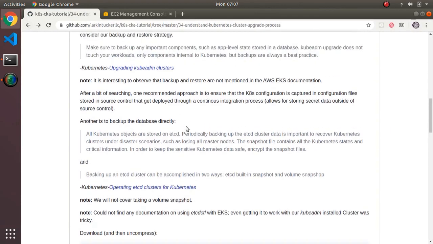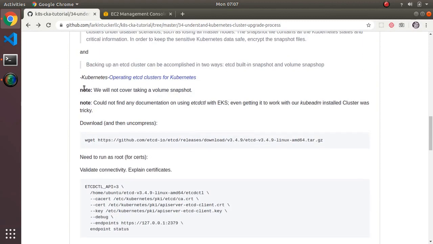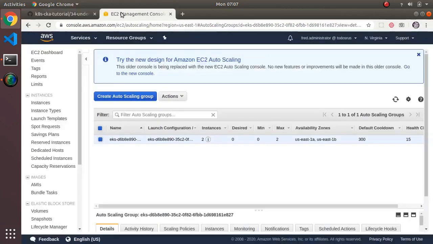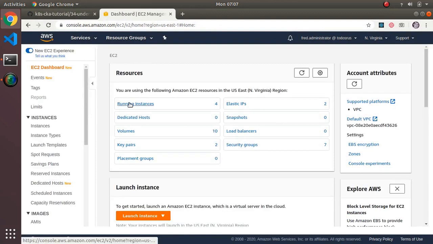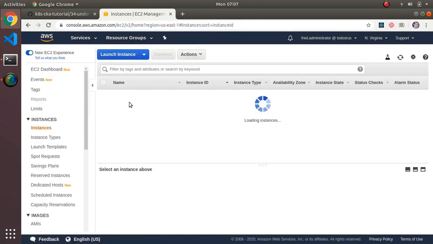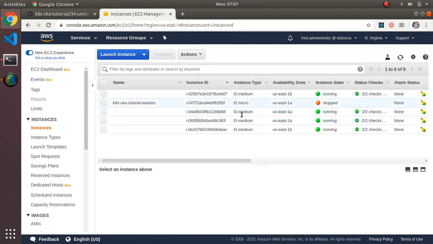So the first step is we need to log into our cluster. I've started up my cluster, and I actually have both clusters running right now. I need to turn off one of them. Actually, it's bothering me, I'm still running the other cluster. So let me pause the video and get rid of my EKS cluster first, and then we'll work with my other cluster.